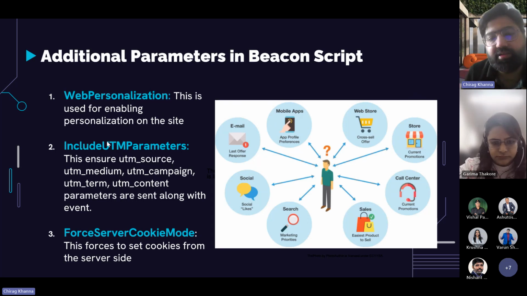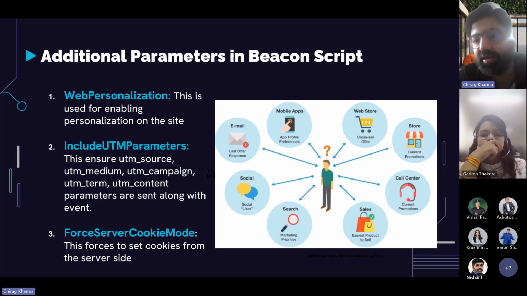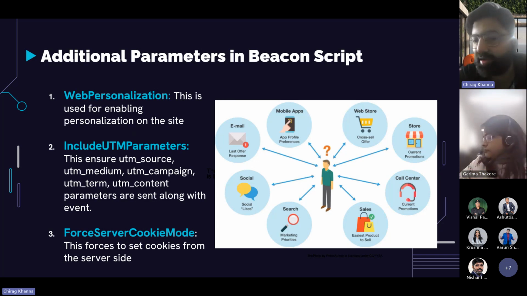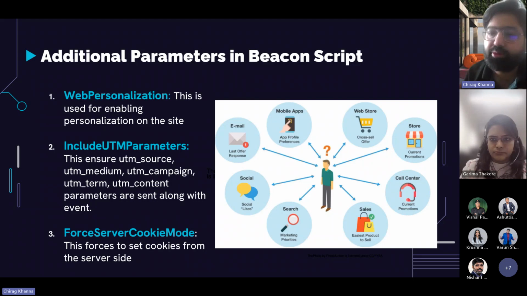And the second parameter is include UTM parameters. Because whenever we do a Google search and click on a link, those links include utm_source, utm_medium, and utm_campaign in the URL query string.